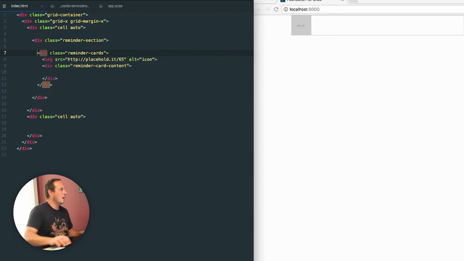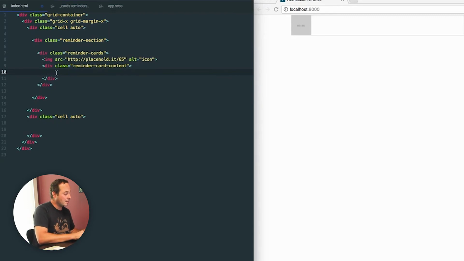We have a reminder section, which is going to be the parent container around our cards. So each section will have 3 cards. Then we have our reminder cards, so that's the cards themselves that are inside of that container. And the first one has an image and some content. So what we're doing is just scaffolding out what goes in there.